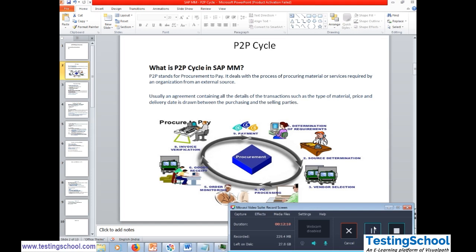Account assignment category defines the consumption account in which the material value will be posted. If we have assigned an account assignment category in the item overview above, then this tab will be open in the entry in the item details. If we do not assign an account assignment category, then the material we purchase will go to stock material. So if we define this, it will be posted in the specified place where we have defined, otherwise it will go as stock material.